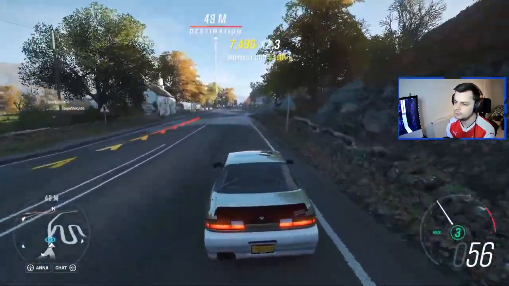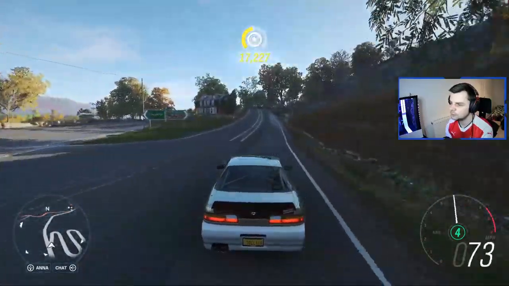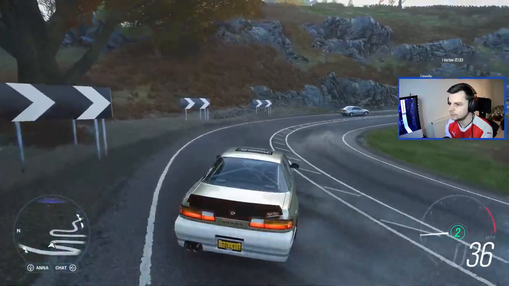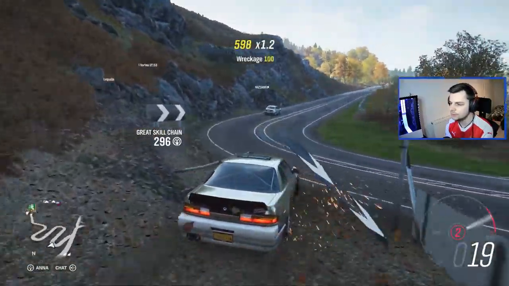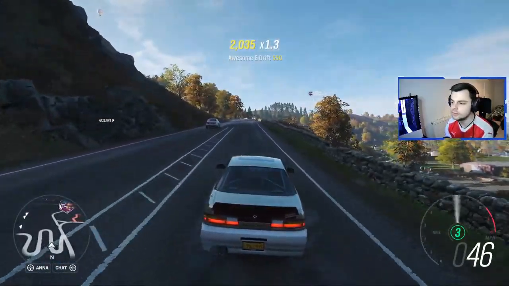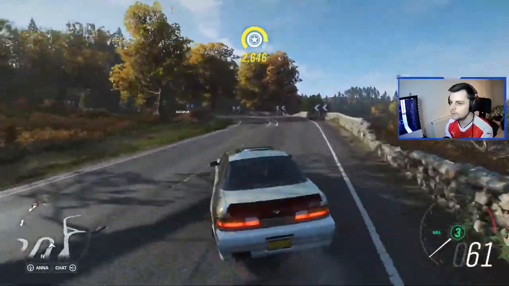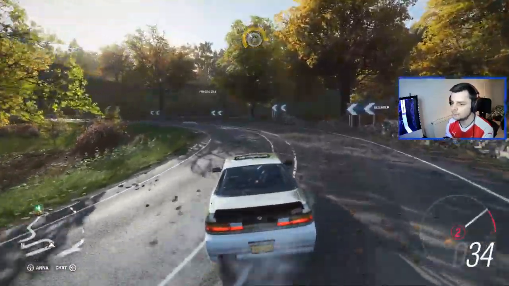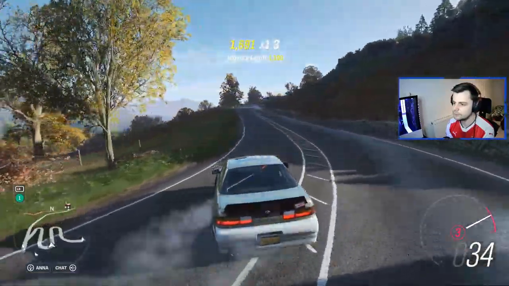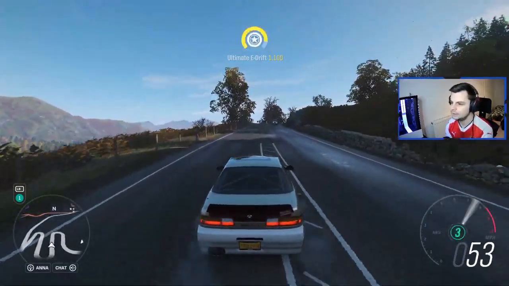Bear with me. Alright, so should we go up here? See what this is. Like a little mountain section. Oh god, we're going too fast into that. Oh my days. So yeah, I thought I could maybe link these hairpins together, but they're a bit too far away to do that. But there's some nice corners, to be honest with you. Look at that. Look at that.